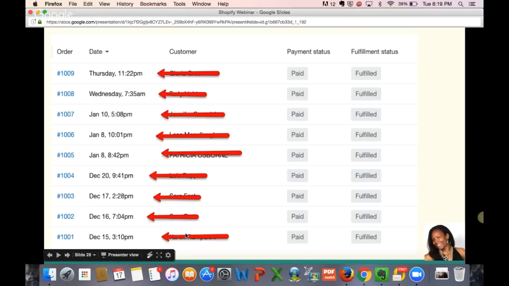And what's so cool is that you can download the Shopify app, and every time you make a sale, it'll say ka-ching, ka-ching, right? I love that sound, ka-ching, right? So you can get the Shopify app on your phone. And if you have Android, I have an Android. If you have an iPhone, I'm sure they have it there too. So as you can see, you can pretty much literally make sales every single day.